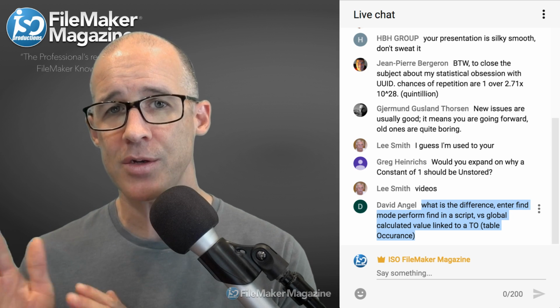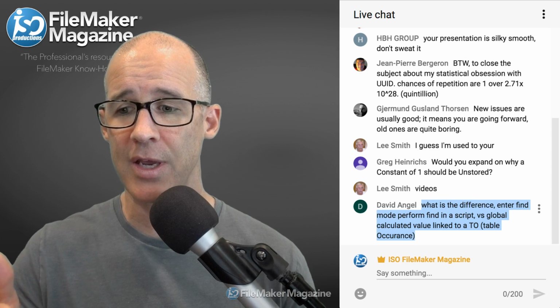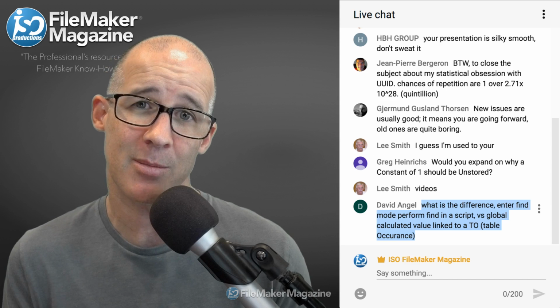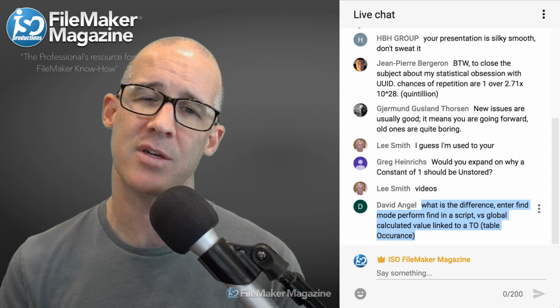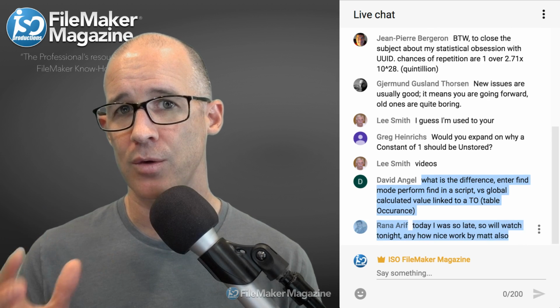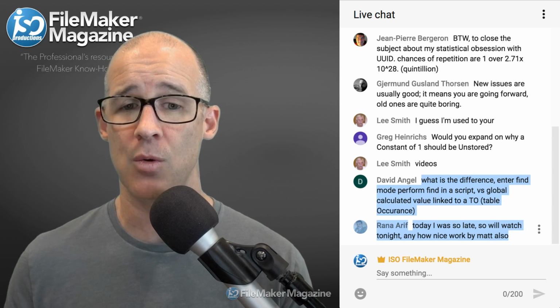You don't always use a find over a relationship, because most of the time, in order to truly display what you want on your user interface, you have to add relationships. So it's sort of like a catch-22, and you sort of learn as you develop where you want to put your effort, whether you want to use the find or whether you want to use the relationship and script it.